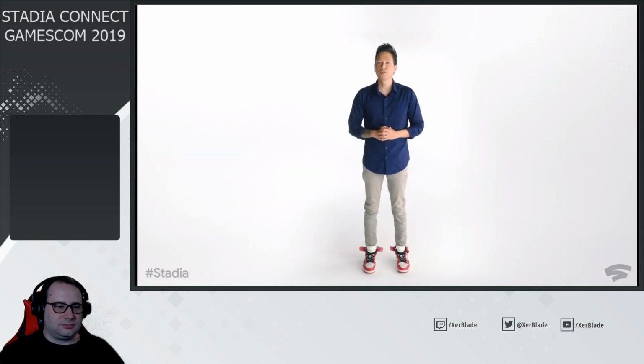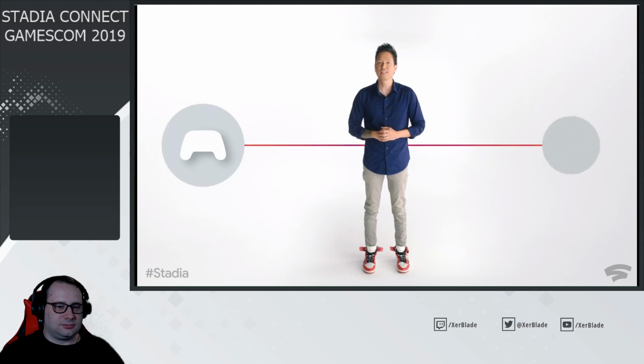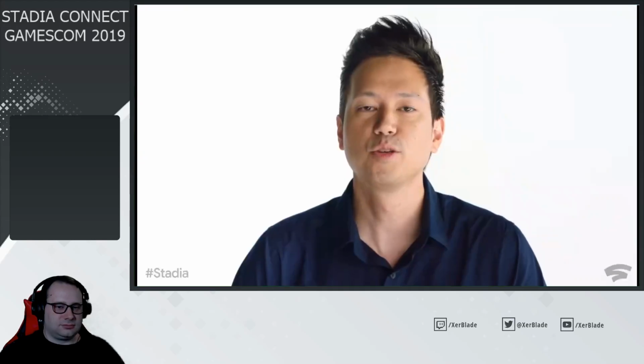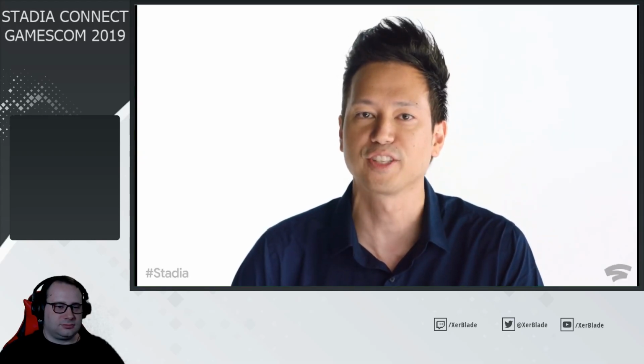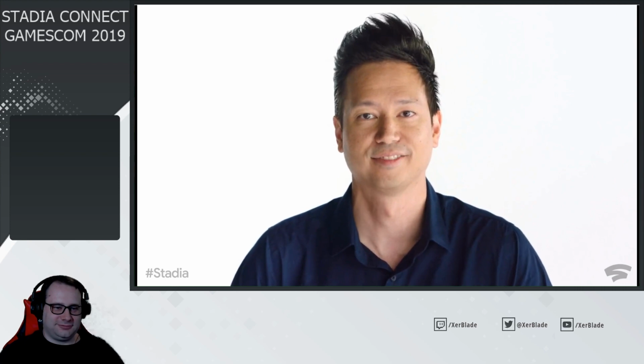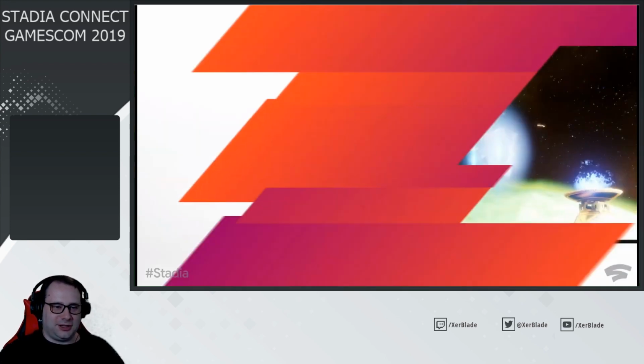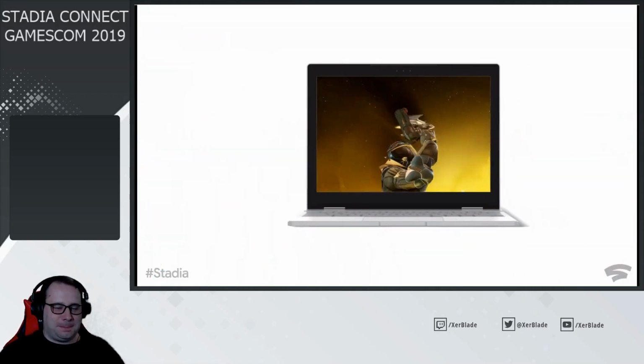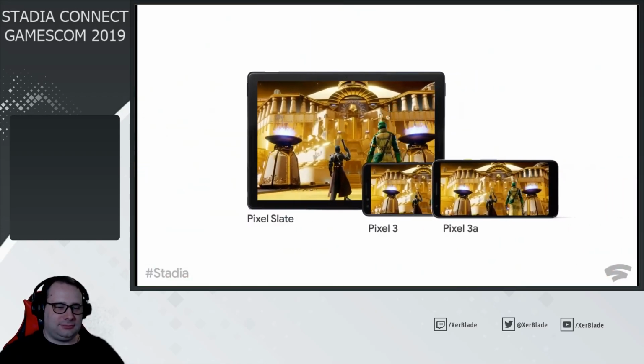Instead of needing to buy a console to play your games, we give you access to Google's powerful custom data centers. Our servers are designed with today's most demanding games in mind to ensure your games run at the highest graphical settings and frame rates. As your games are available today, you can just fire up Stadia to play your games on your TV, desktop, laptop, and select tablets and smartphones.